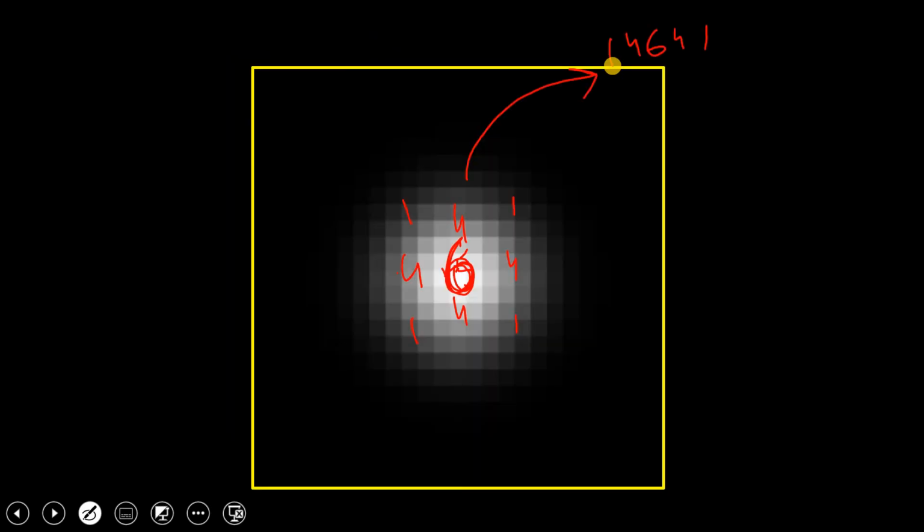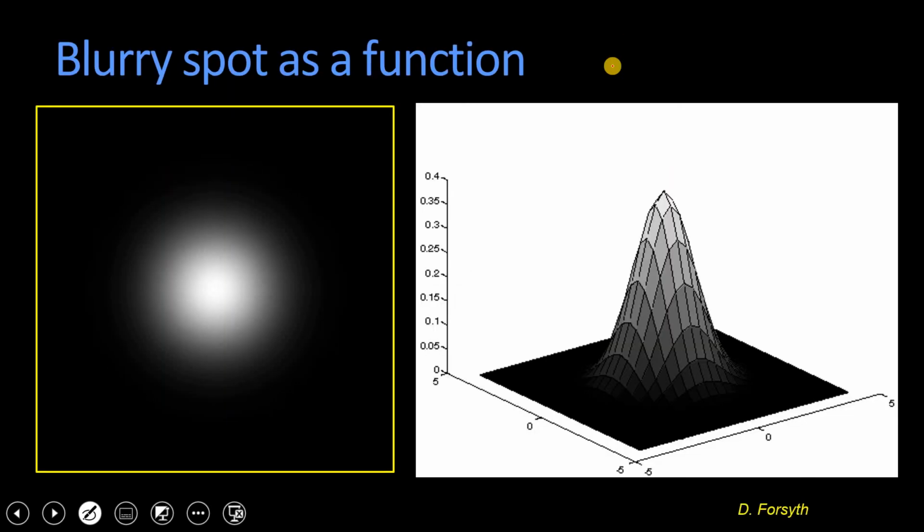If you represent this as an image, it will be like a blur spot, like a bright spot. In the center it is brighter, outside it is less bright. As you go out, the brightness becomes lesser. And if you take the 3D of this thing, it will be like a mountain. You see over here a mountain, there is a peak, and on all the sides it is going down, and it is a smooth mountain from all the sides. Clear?